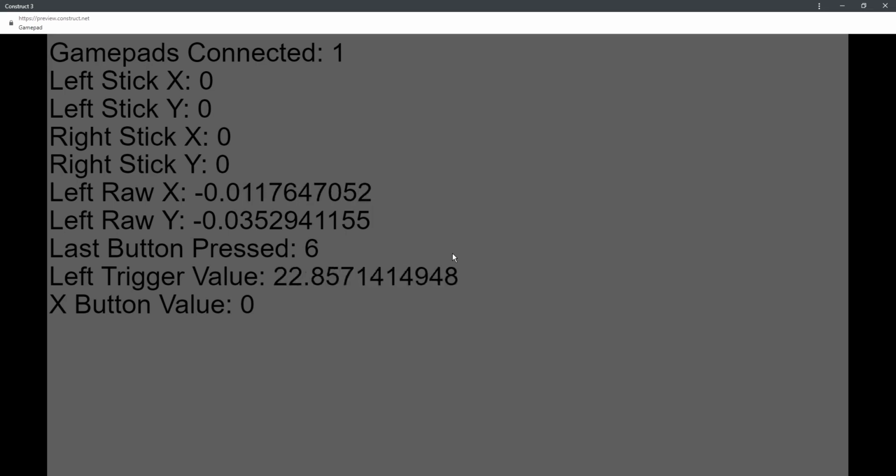Now you could use this to change the sensitivity of something. Maybe if you want to shoot fast, you could press it all the way. If you want to shoot slowly, tilt it. And I will be actually making an example sort of like that further on in the video. But those are the differences. Most of the buttons that you just click, they'll just return 0 or 100, but the trigger buttons are different. Don't forget that. Use it for your games. It's pretty cool.